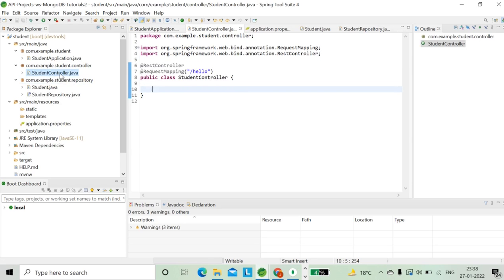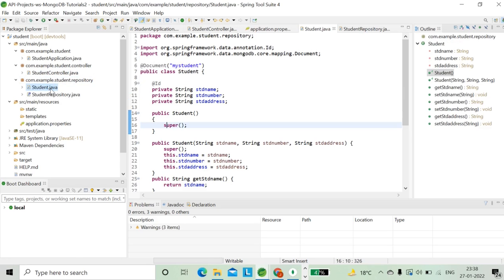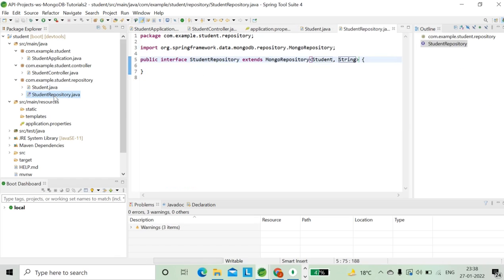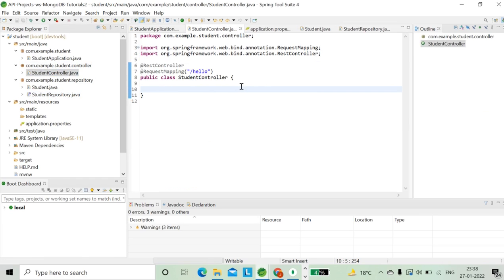The controller is done, Student.java done, StudentRepository.java done, and in the controller file you need to retrieve the details. Before adding student details, we need a sample method with a return type.